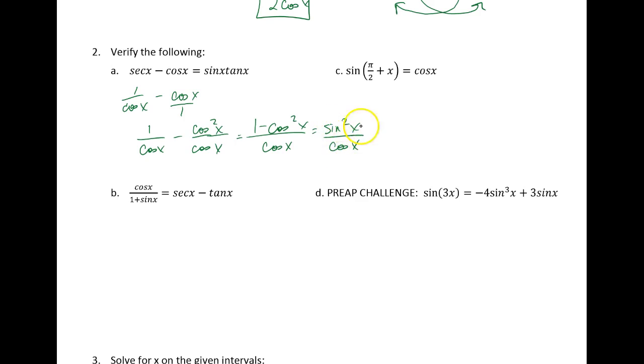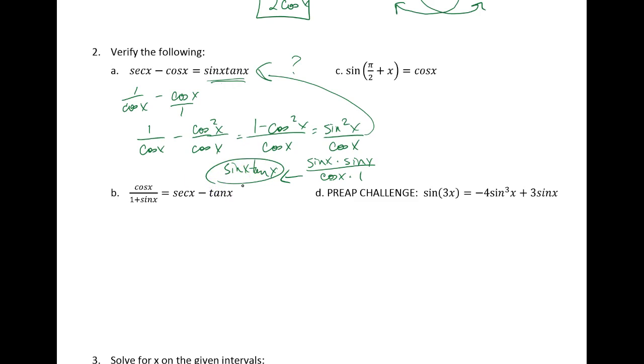And if you feel like you're stuck here, because this is kind of where I am now, let's look back at where I'm headed, okay? So I'm supposed to make this look like this, and it doesn't quite look like that yet, but if you imagine this, sine squared is just being sine times sine over cosine times 1, because it's legal just to say, oh, there's just times a 1 there or something like that, then you can see it. Sine over cosine is tangent, sine over 1 is sine. So we're finished. I know it's kind of got messy here, but whatever. It is what it is. I didn't have enough room. Okay, so that would be for A.